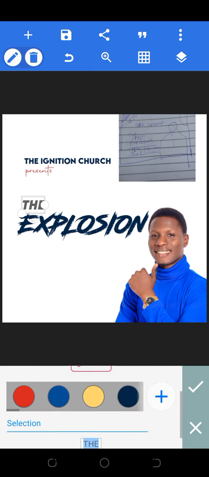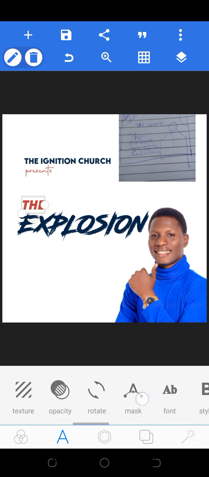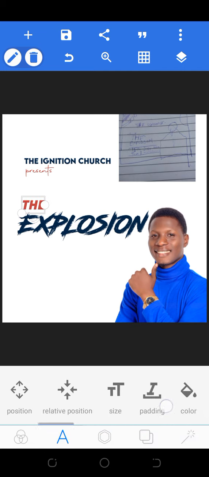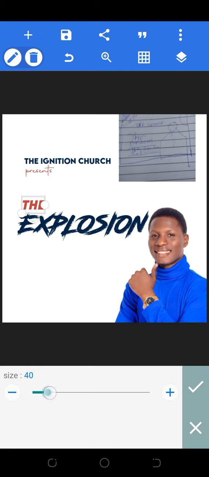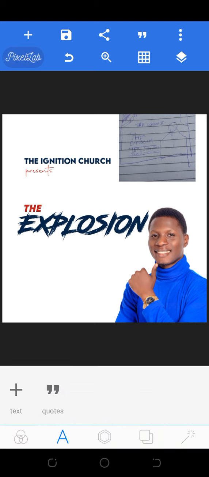Changing the color to wine. Then I'm reducing the size and adjusting the position. So that is it, and I'm adding the date and the time.